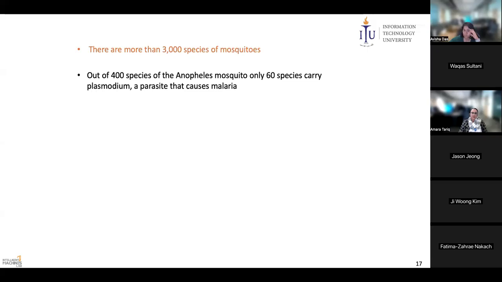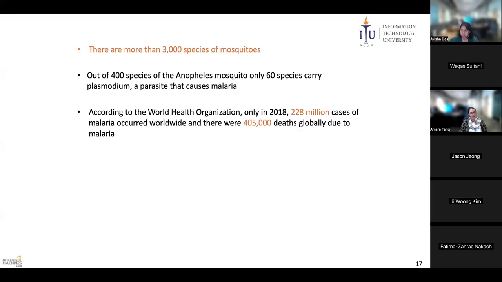And again for your information, malaria does not spread from person to person. A person gets infected, then a healthy mosquito comes in contact with that person and becomes unhealthy, and when that infected mosquito bites another person, he also catches malaria. So if the person who has malaria is taken out of the community, you can stop that process. That's why lots of very simple devices are invented, like putting the person in a room and not allowing him to go out so that other people don't get infected.